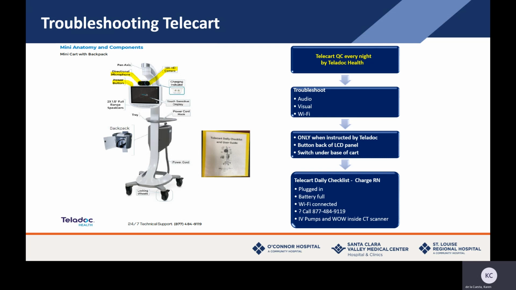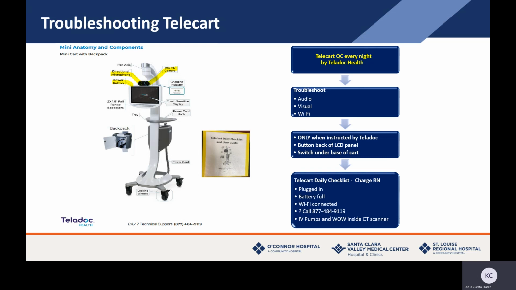And behind the LCD panel, there is a silver button. That is the power on and off button. If on occasion you are having difficulty ensuring that the on-call provider or teleneurologist has connectivity, you can turn the cart off or boot the cart off. But we only do that when it is clinically safe to do and it is appropriate.